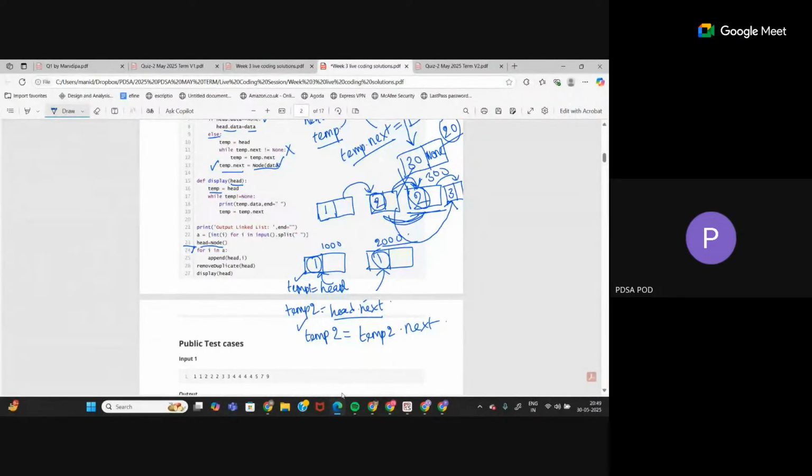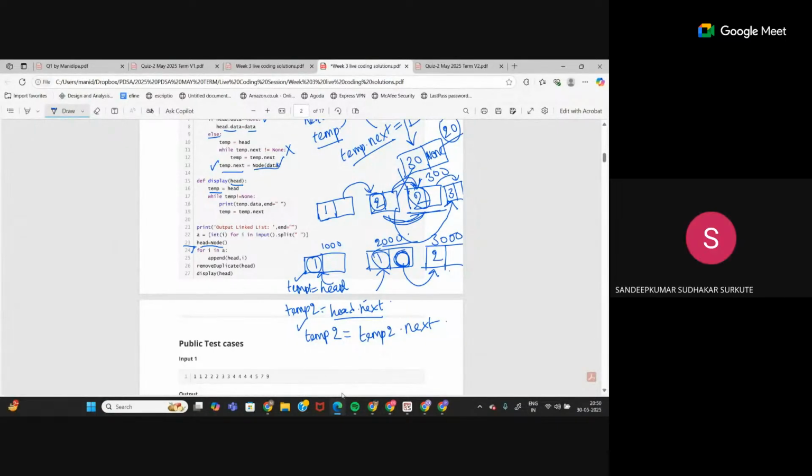So what is this temp2 dot next? Let's say I have one more node after this in my linked list, which is storing 2, at some other memory location 3000. So temp2 dot next is basically this pointer pointing to this node, right? This is temp2 dot next. Is this okay or not? Up to this. Yes, ma'am.